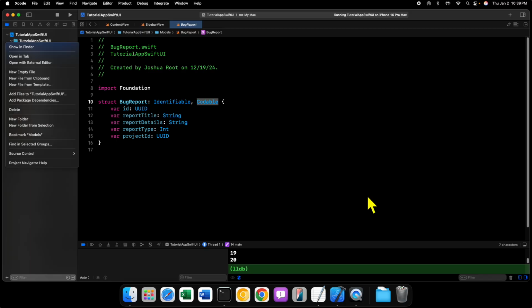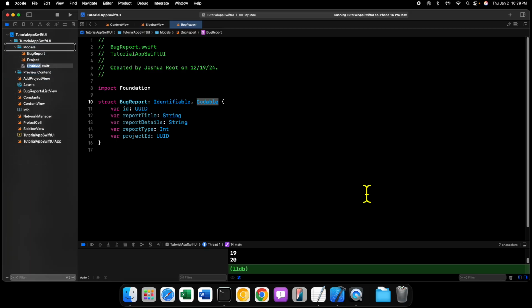Under models, we're going to go new empty file, and I'm going to call this PatchProject.